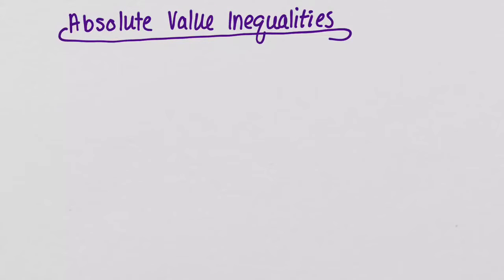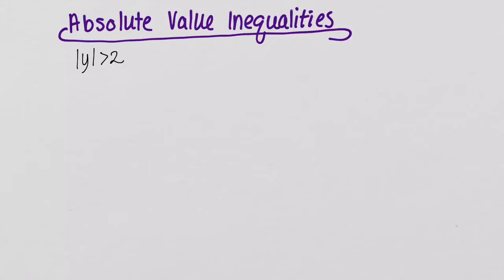All right, so today we're going to talk about absolute value inequalities. First, let's talk about what an absolute value inequality is. An absolute value inequality is going to involve absolute value symbols. So those are going to be these up and down bars right here. When you see these up and down bars, your goal is going to be to get this whole thing, whatever's inside the up and down bars, by itself on one side. And then you're going to have to do something special to it.